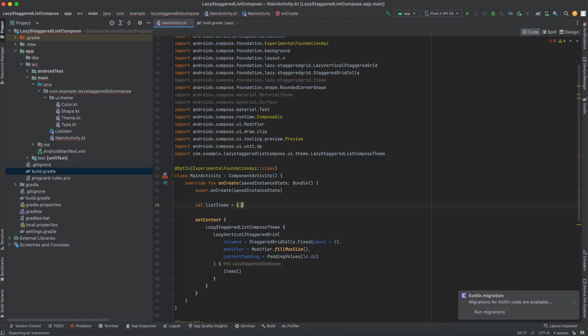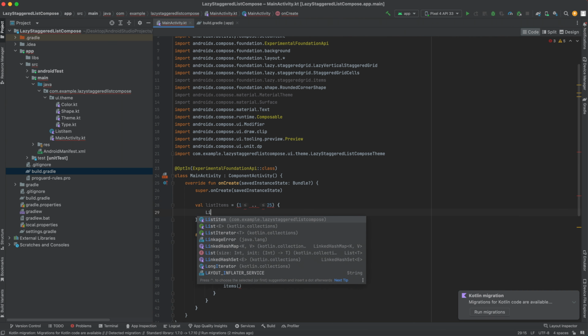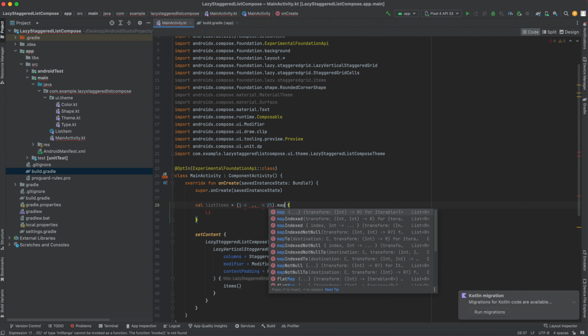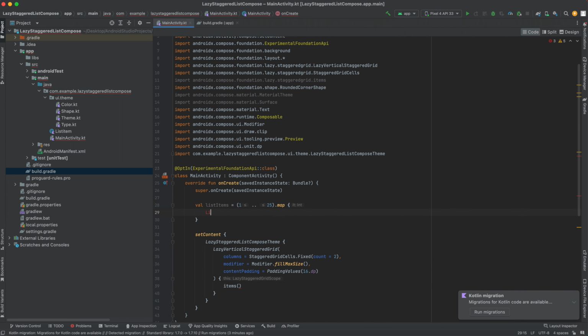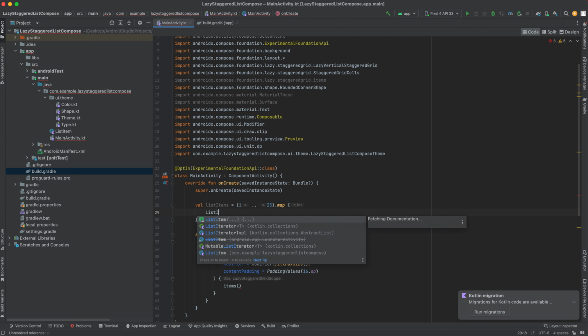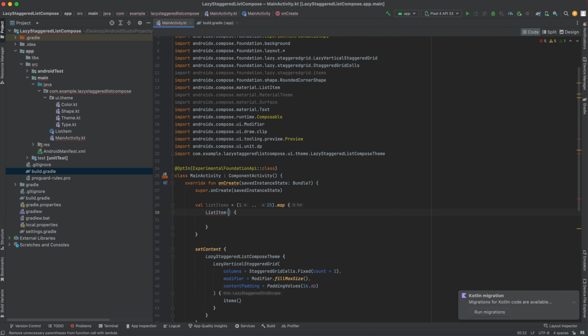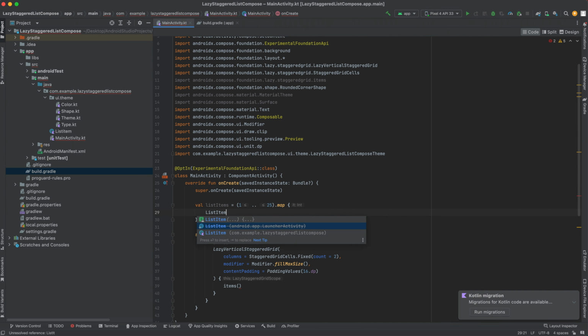We'll do a map 1 to, let's say 25, and we'll return. Oops, forgot to put the map. And we'll do ListItem. Did I do the right one? There we go. I want that one, the one I created.